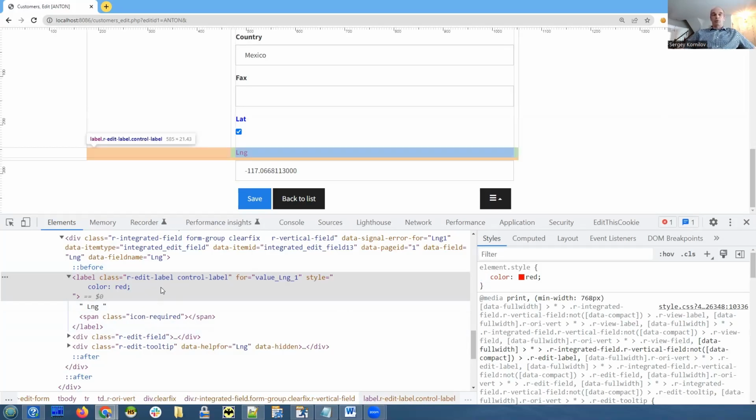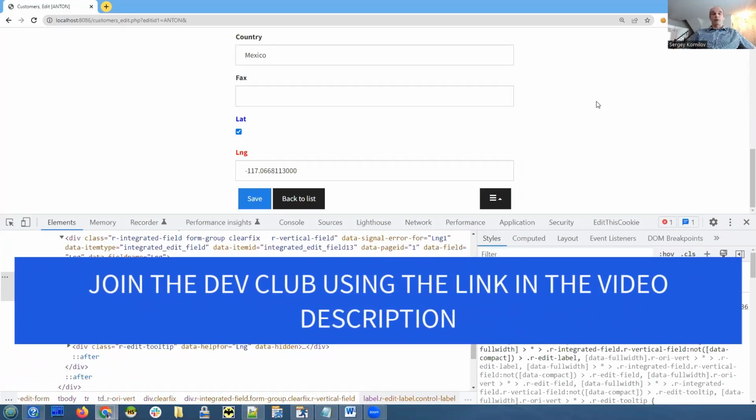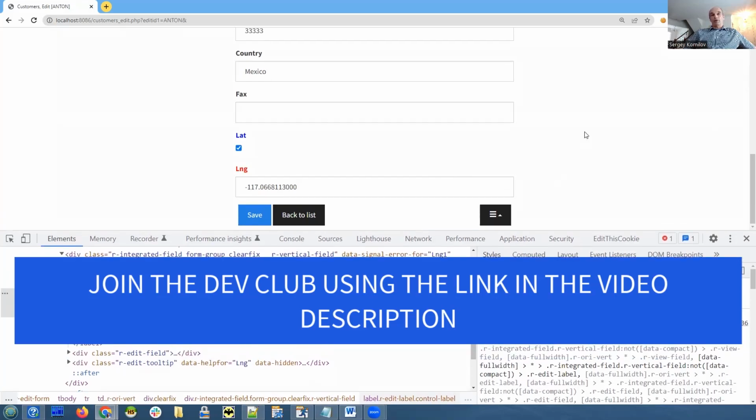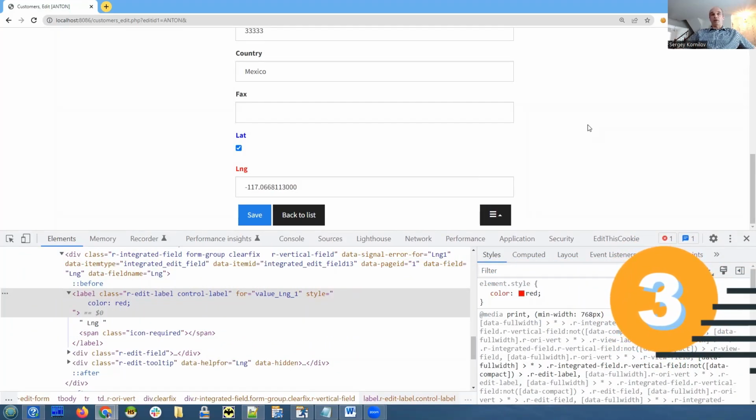Now we need to make changes in the project itself, so it is applied to this specific label. CSS is a very powerful language, not really a programming language, a markup language. And using CSS, you can do lots of stuff, change visual appearance on basically all elements on the page. You can apply it to all labels. You can apply it to all labels on the specific page. You can apply it to a single label.